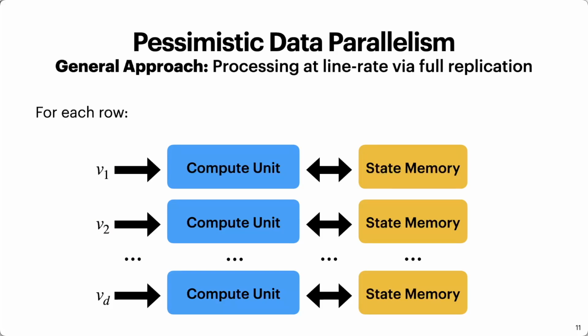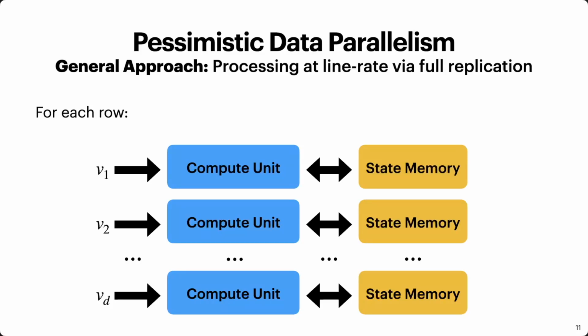That means we process the input values simultaneously instead of only one, and then we essentially just replicate the architecture. Thus, we have an entire replica of the sketching hardware for each of the input values. And since sketches are mergeable, we can then later combine these individual sketches into a single one. This architecture has two advantages. First, we keep the guaranteed throughput from before, and two, this is very easy to implement. So you just instantiate a couple of replicas of the hardware and you're done.